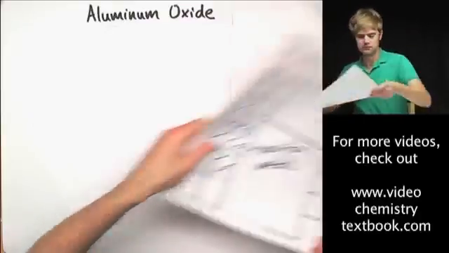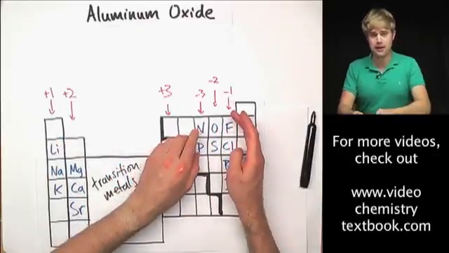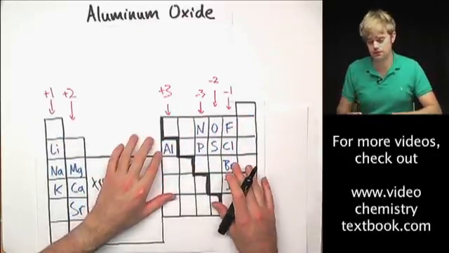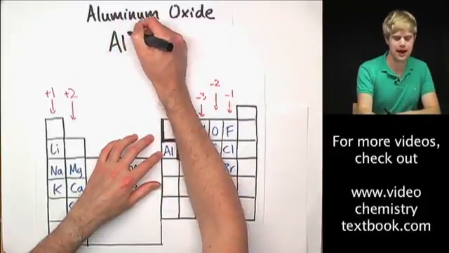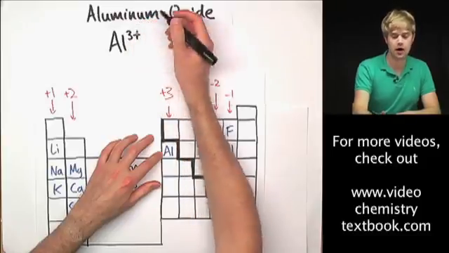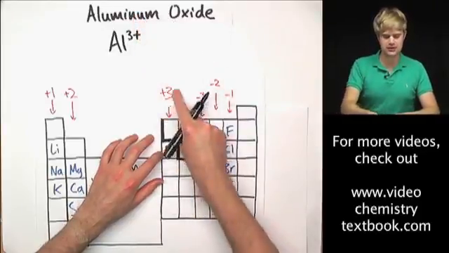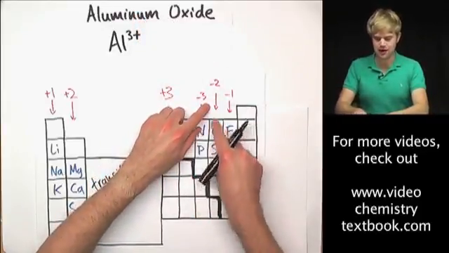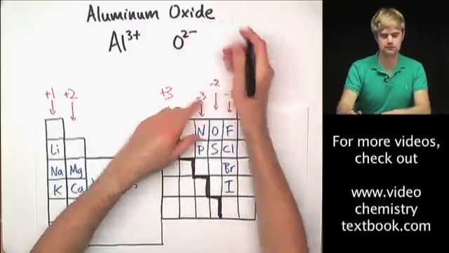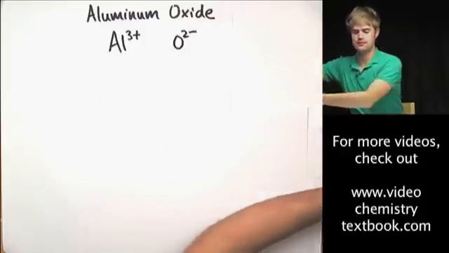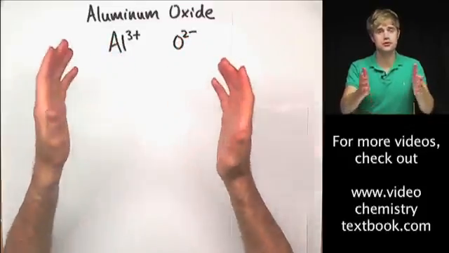Okay. Aluminum oxide. Once again, periodic table, aluminum here, oxygen here. Metal, non-metal, it's ionic, which means charges are important. So aluminum is in the 3 plus column. 1 atom or an ion of aluminum. An ion is just what we call an atom that has a charge. An ion of aluminum has a 3 plus charge. And an atom of oxygen, oxide here, has a 2 minus charge. Al3 plus, O2 minus. Now I need to figure out how many of each of these atoms I need for the charges to balance out.